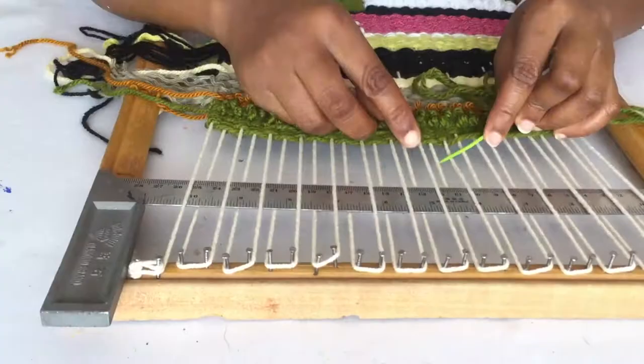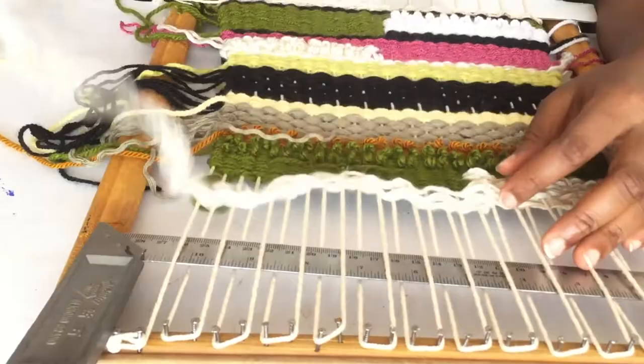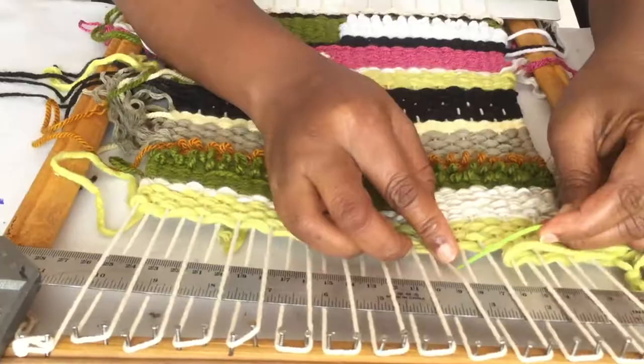A few rows with different colors, and I repeated the same pattern that we were doing before. So right now I'm almost finishing the project. As you can see, I'm almost at the edge of the loom, so I'm going to be securing the edge of the loom again using the same macrame yarn, and then we are going now to finish up the project, and I'll show you the next step on how you're going to secure your project from the loom and be able to continue with whatever you are making.